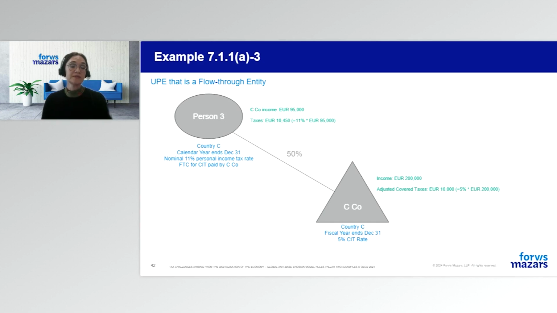pass-throughs, could there be some tax planning such that foreign income taxes incurred by person 3 on their income earned by the UPE that is a flow-through or a series of flow-throughs, could there be some tax planning done on those foreign tax credits such that the income of SECO is reduced by the amount that is attributed to the owners, and there would be no GloBE net income left? And the question then is, would the reporting and administrative burden of doing the calculations and the reporting come before or after the application of the reduction of the income based on the owner's taxes paid?